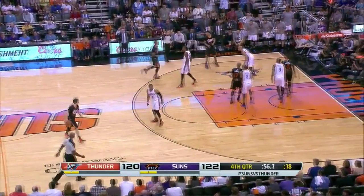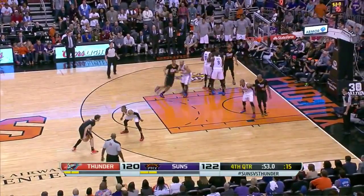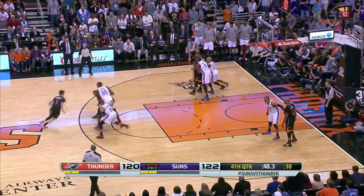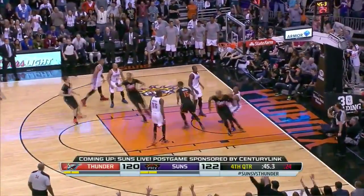They should have been doing this the whole fourth quarter. It doesn't make sense to me. And on this pick and roll, I have no idea what Durant is doing staying on that side of the Morris twin. He should have been on the other side to hedge or show. This forces Russell Westbrook to go under the screen and gives Dragic an open jump shot. Durant's fault there, not Westbrook's.